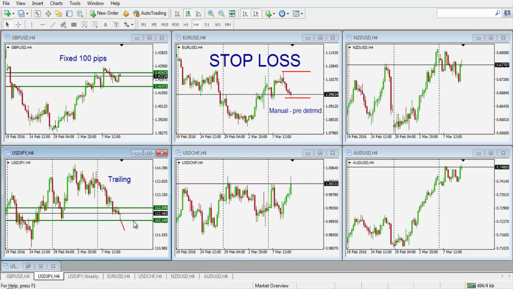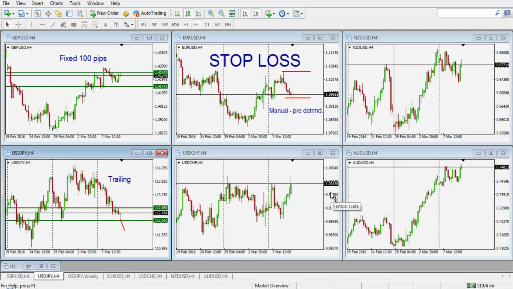If price action goes in your favor, this stop loss will automatically move by a difference of 50 pips from where the current action is to your stop loss. So if we go 5 pips in profit, then the stop loss would move 5 pips down also. So that's called a trailing stop loss.